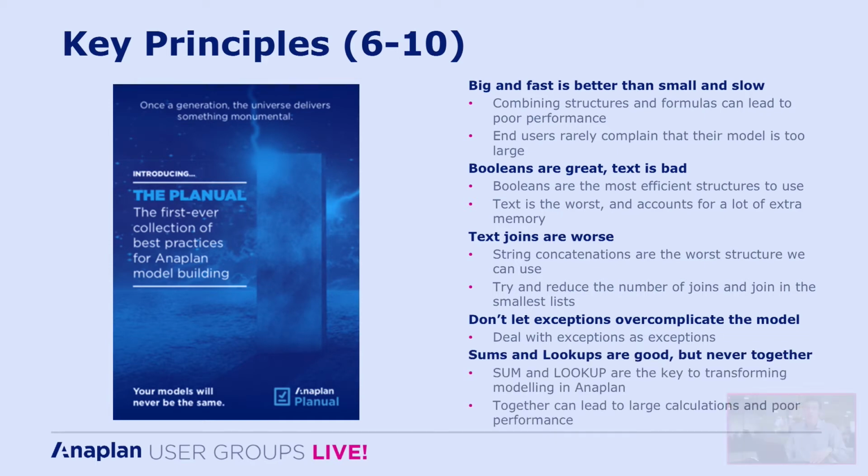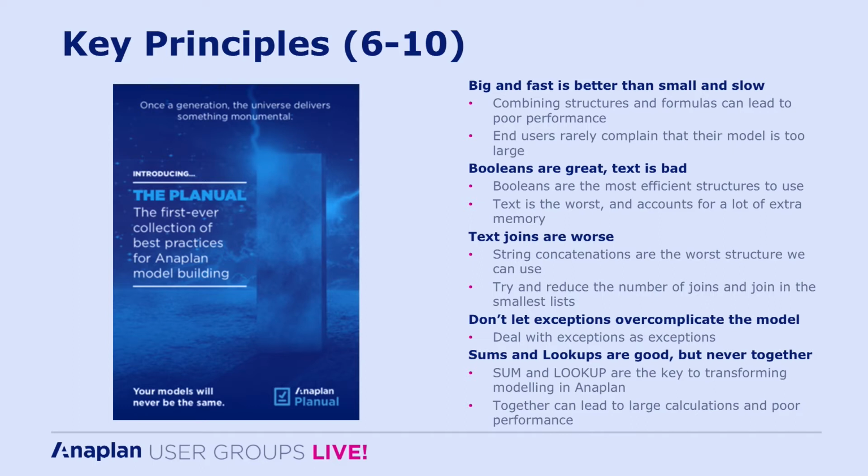And finally, one of the transformational elements of Anaplan, the ability to use the SUM and LOOKUP formulas, are fundamental to the way we build. We can have different structures throughout the model. We can have the most appropriate structures throughout the model. And SUM and LOOKUP you do need to master to be able to model properly. But using them in the same construct can lead to large intermediate calculations, which means you get the performance impact.